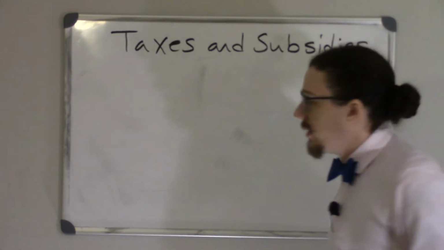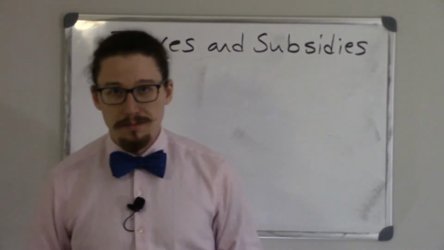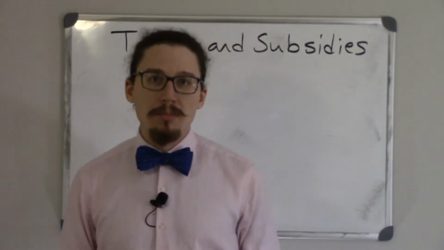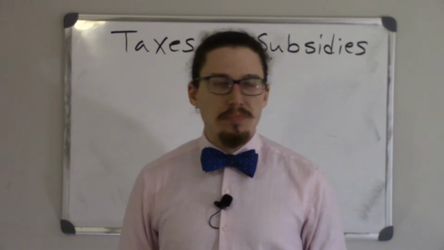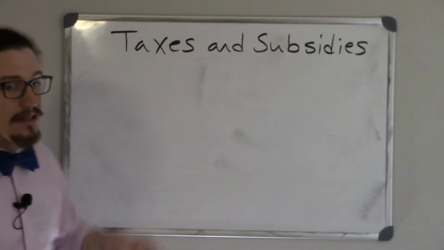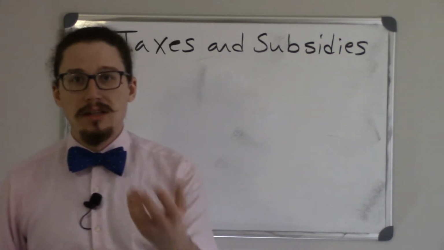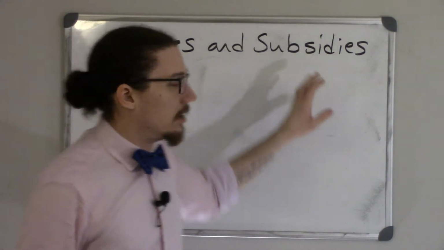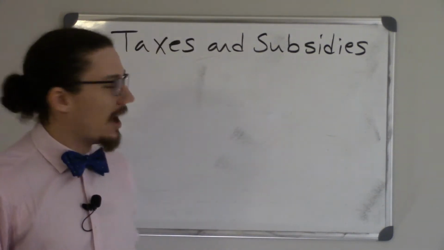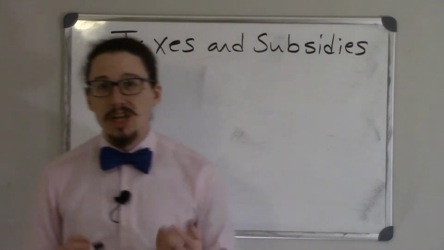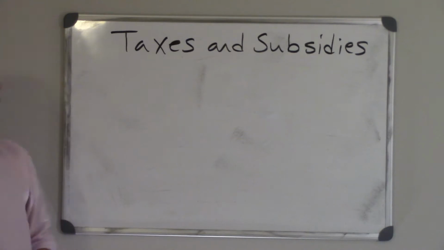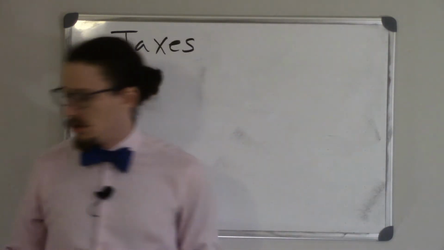All right, but the first thing is taxes and subsidies. Taxes and subsidies are definitely going to have an impact on supply. They are going to change those costs of production. So of course taxes, that's the government saying, hey, give me money. Subsidies are the government saying, hey, here's some money. That's if you want to really just break it down. So those are definitely going to change the way that those production costs look. So without further ado, let's just go ahead and get into it.